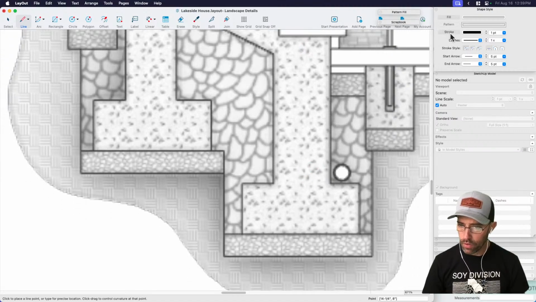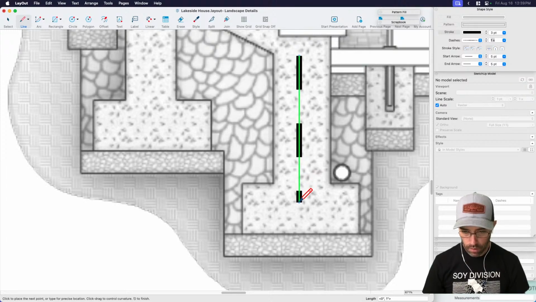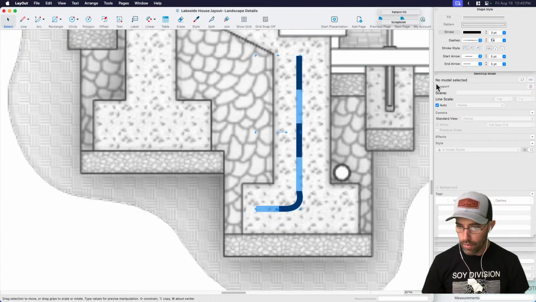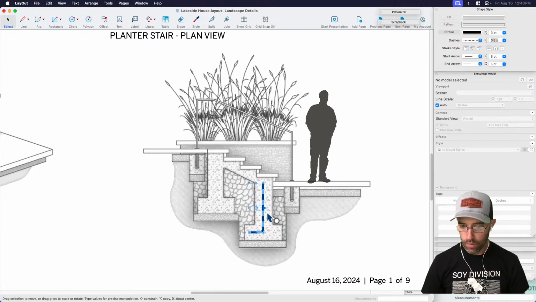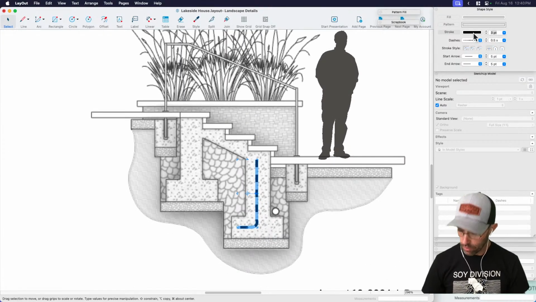I want to go to the stroke line dashed, and I'm going to put the stroke at like 3 point. See, 3 thickness. That might be too thick. And then I'm going to curve it here. Oops, not there. Click down, curve it there, and then click down again. So what I'm going to do is change the, excuse me if I zoom in and out too much. Let's go with 2 as a thickness.